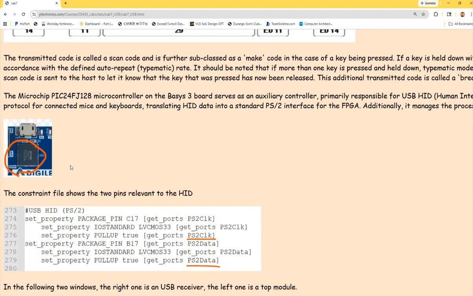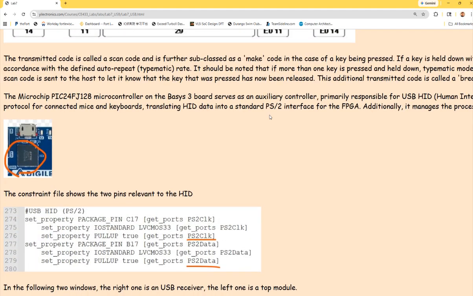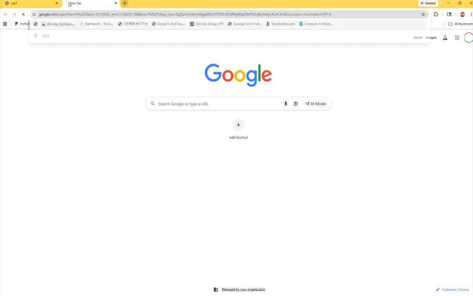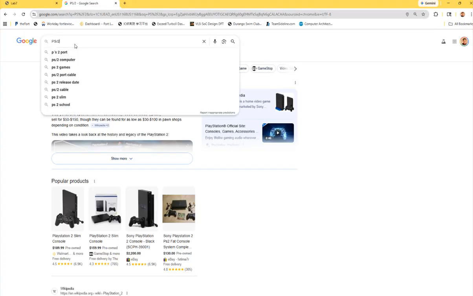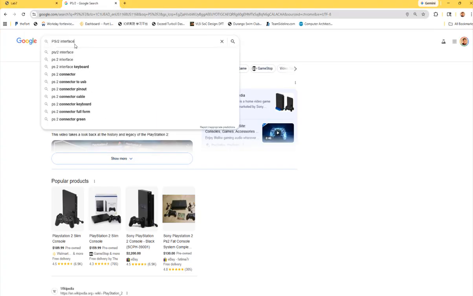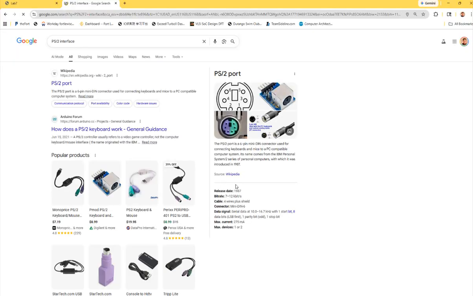And the transmission protocol in the old days, you probably haven't seen this before. The PS2 interface, not the PS2 itself. The PS2 interface, and the PS2 itself is way more cooler than this. Have you seen this kind of interface in the past? The really old. Yeah. So these interfaces use the PS2.